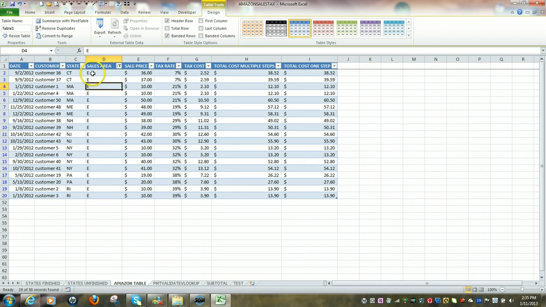What you can see has happened is that only the east sales area is now showing. There's also a Y that's appearing here. And if I hover my mouse over it, it actually tells me that the sales area that we've chosen, we've filtered, that's what the Y is showing. The sales area that we've chosen or filtered is equal to E, or the east area.